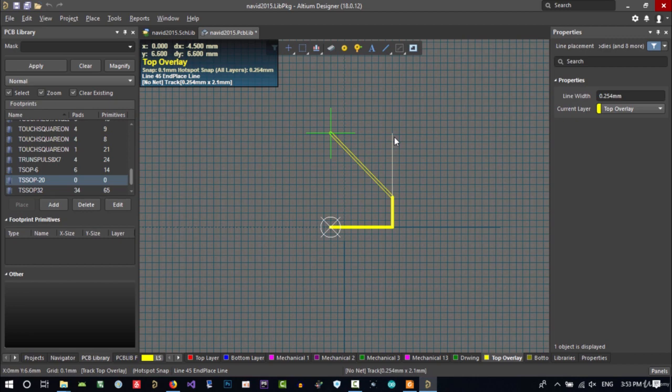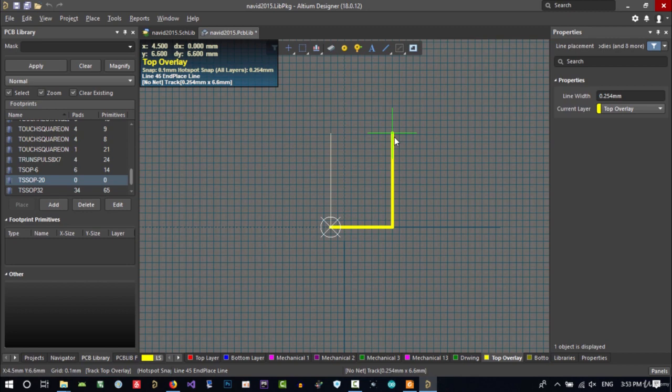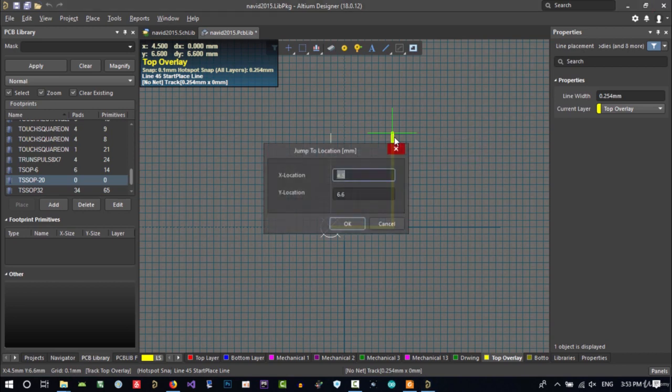You see, we made some mistake. We didn't enter it properly. Just let's go back. JL, X is equal to 4.5, and we go back there and hit enter, and now it's created. Now X is 0 and Y is 6.6.